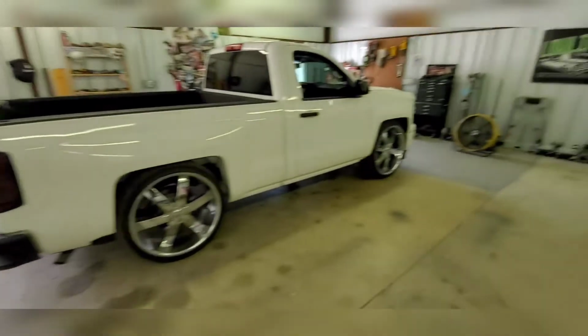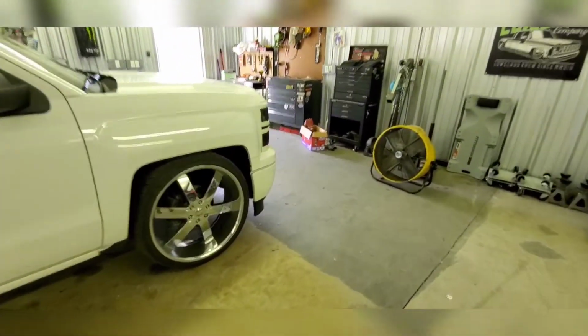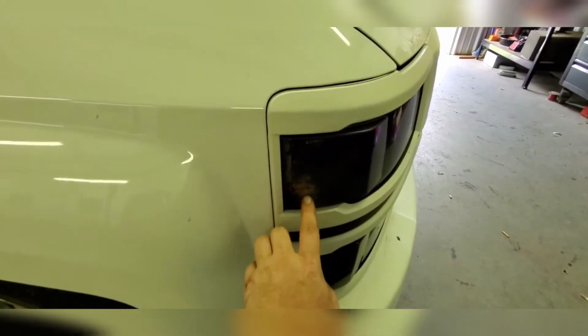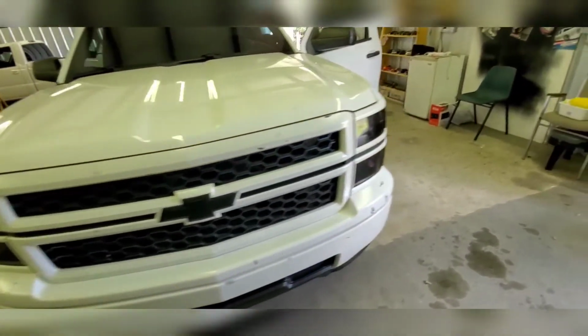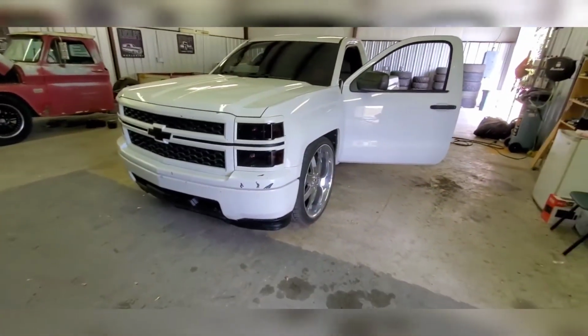But the tail lights look great. The headlights look great other than that one spot. It's like it's fading through or drying out. I mean, right there. For some weird reason, I cleaned all of them exactly the same. Did everything. They're dirty right now, but looks pretty good.